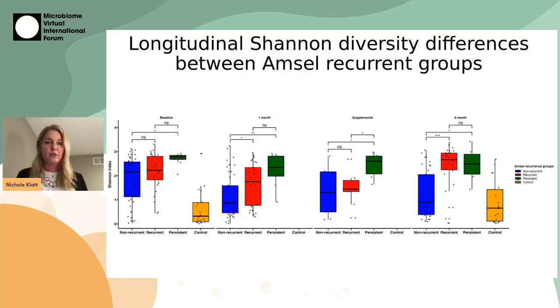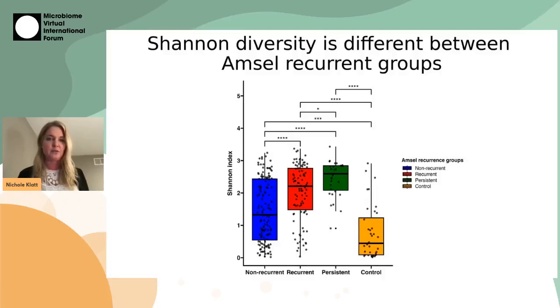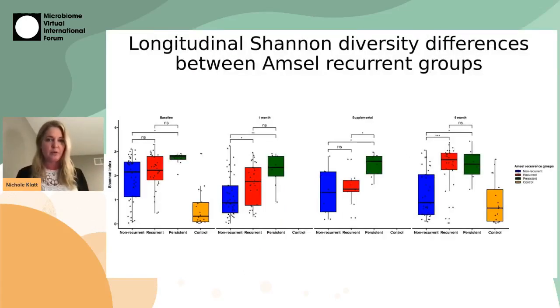When we look over time at these different groups, we see the same trend at each time point: the baseline, the 30 days, our supplementary, and then the 6-month final. You can clearly see that women who tend to respond best actually have the lowest diversity when they go into treatment. This is really important because it means that women with really high diversity in the very beginning, which is highlighted better on this past slide, might stay persistent and not respond to treatment at all. But if you have a bit lower diversity, you might be more receptive to treatment.